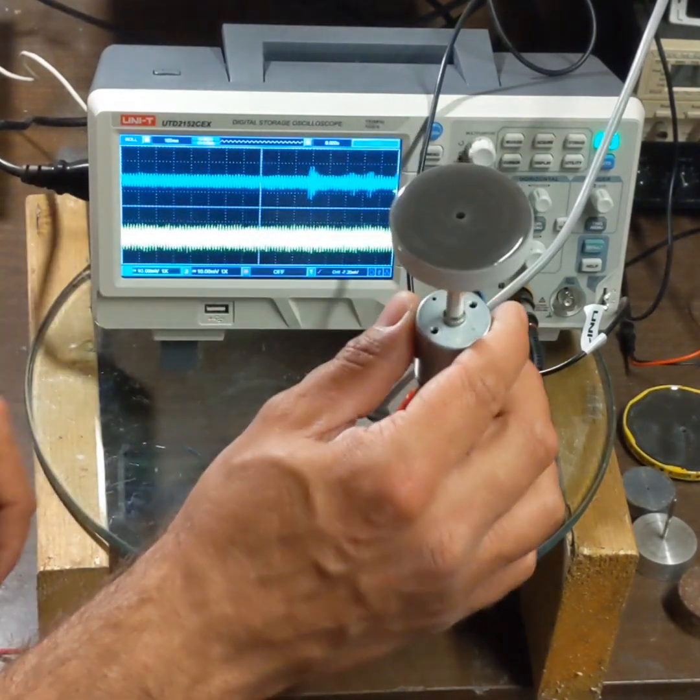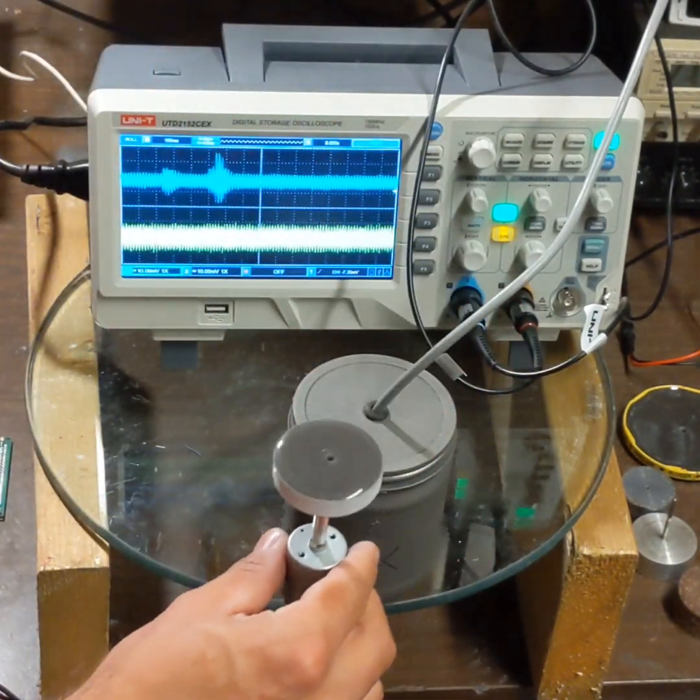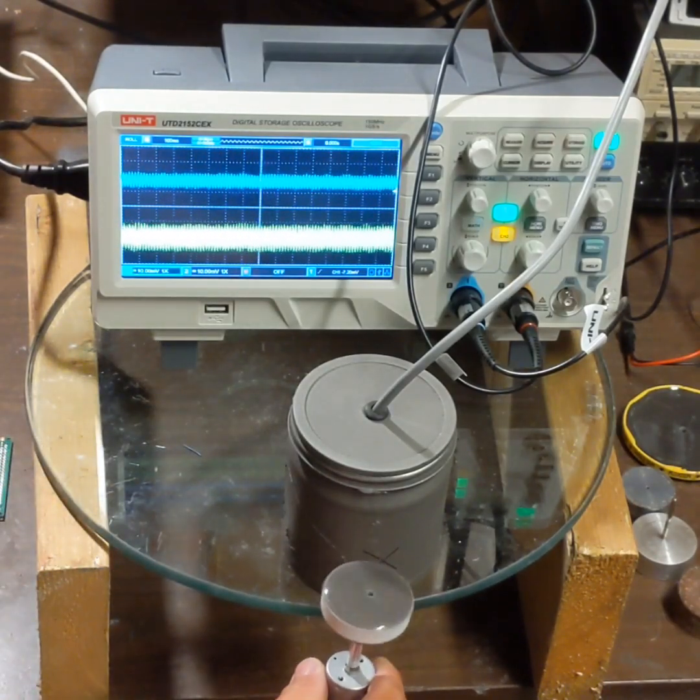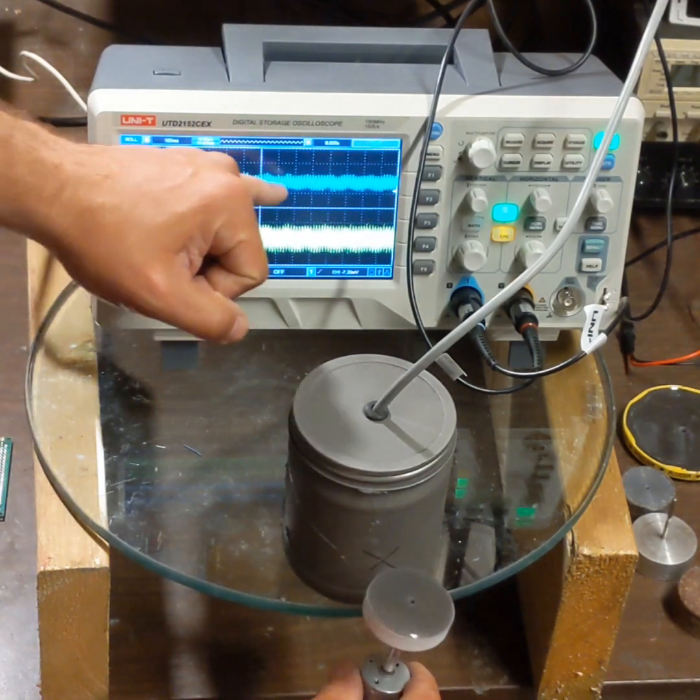By the way, this is at 10 millivolts peak to peak, and this is a hundred milliseconds per division. This is the smallest rotor I made, same stuff, resin and bismuth powder.